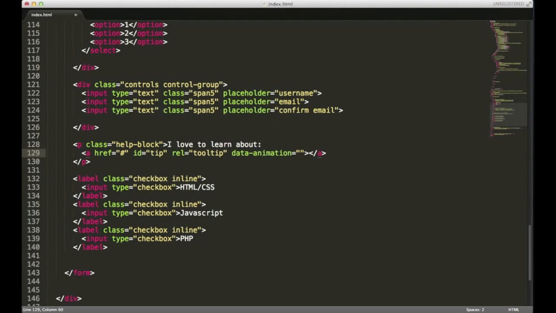I'm going to set that to true. Also going to need data original title equal to, this will actually be the content inside of our tooltip. I'll just put tooltip.